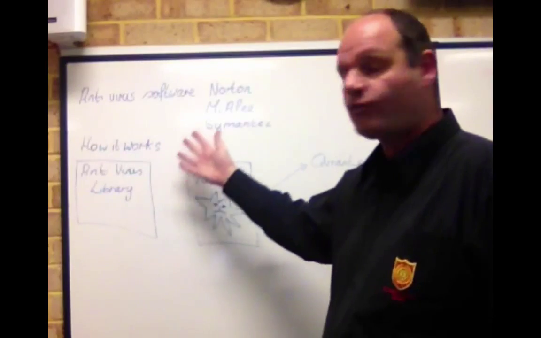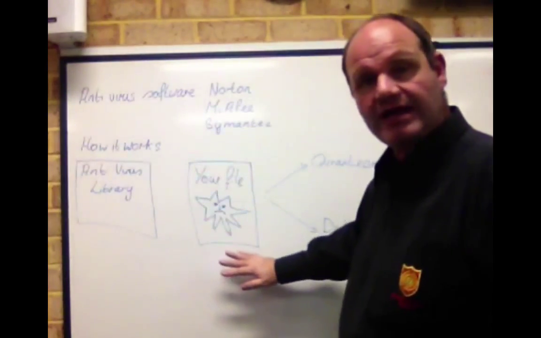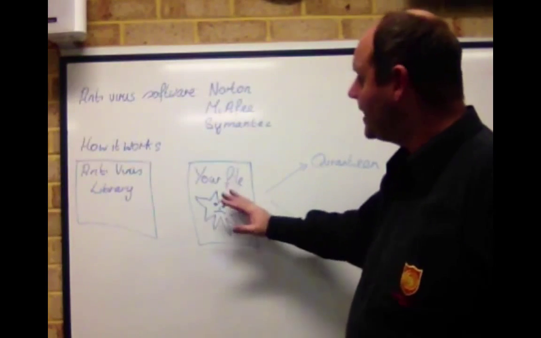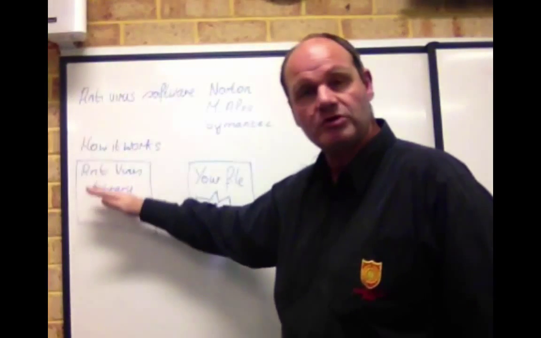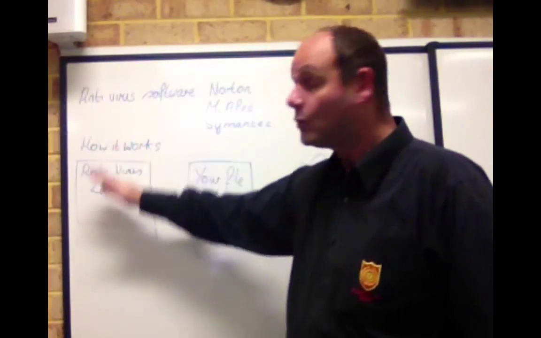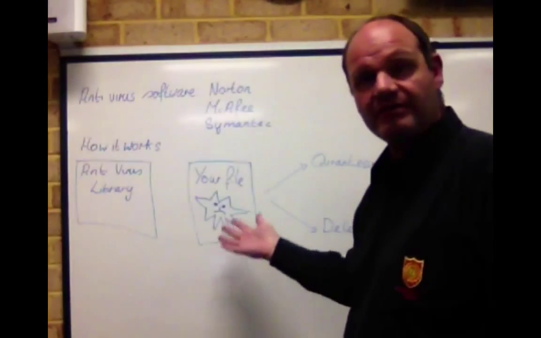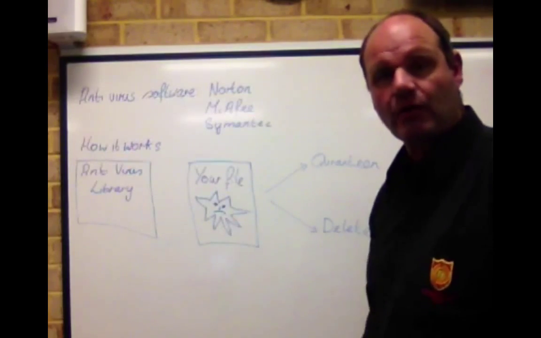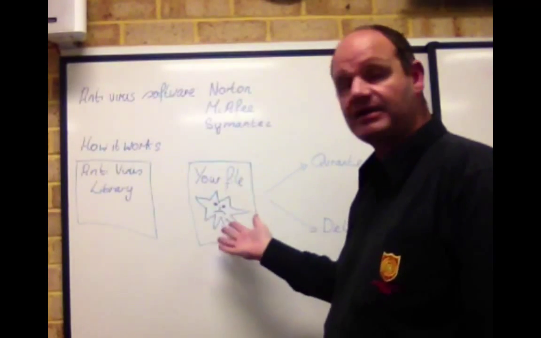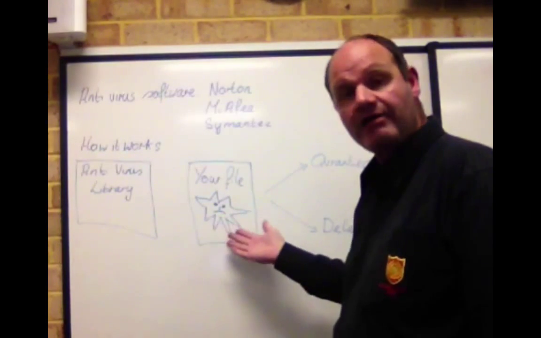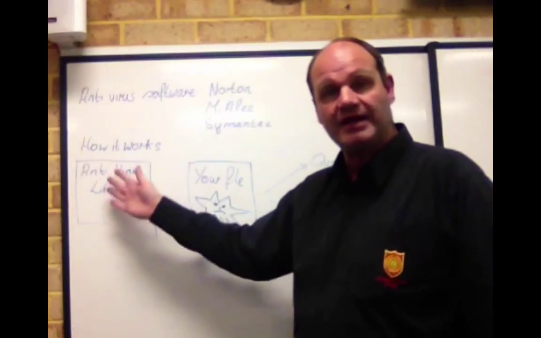The antivirus software looks at that file. It looks at the coding in that file, and will compare any snippets of information which may correspond to some characteristics found within the library. In this case, there is actually a virus attached to my file or embedded within it. So the antivirus software will recognize that there is a virus in here because that code in here is also found in the library.